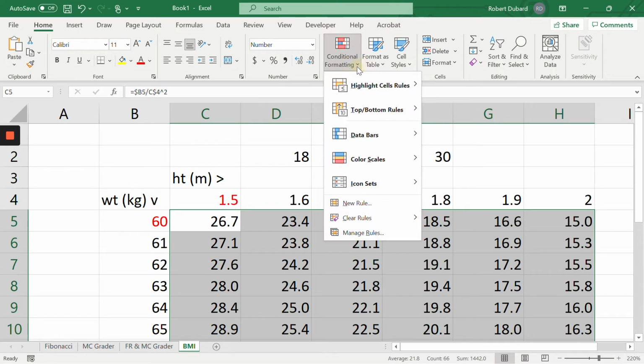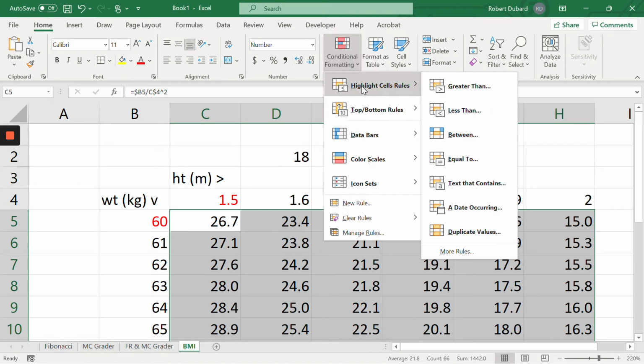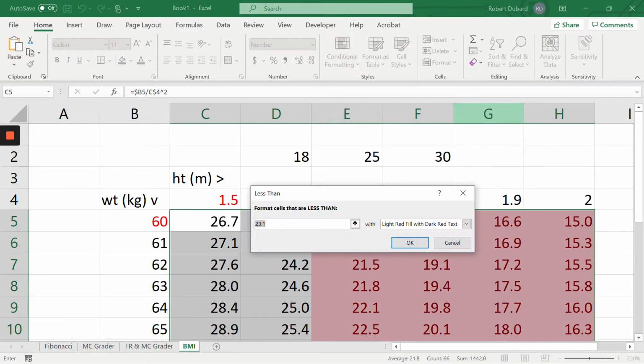Click this down arrow to start the sort of wizard thing. Now in this case, you can see there are a lot of options here, but we're just going to do the top one. We want to highlight certain cells in this range in a certain way. And to start with, what we want to do is highlight only those cells that are less than the value 18. So click down arrow here, highlight cells rules, less than. You click that, and a dialog box comes up. It's a fairly simple dialog box. It just simply repeats format cells in this range that are less than some value.